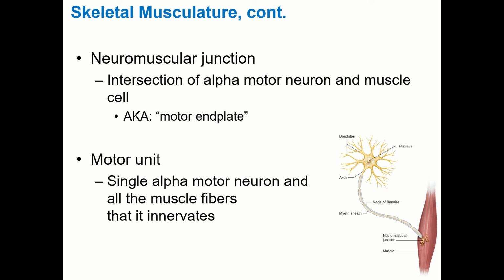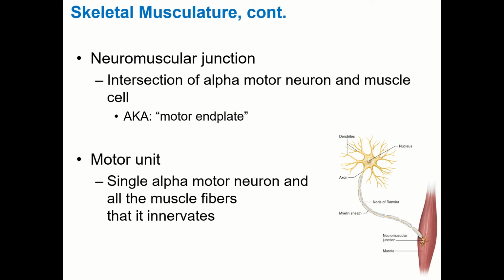Remember, a small motor unit will be one alpha motor neuron, which is pictured for you there on the right. This is our motor neuron. A small motor unit will be one alpha motor neuron and maybe 8 to 10 to 12 fibers, right? We're going to see motor units that are that small in muscles that require a really fine level of motor control. For example, the muscles that move your eyes will have motor units that are that small, because we want really small movements if we're, let's say, tracking something with our eyes, or watching a bird fly in front of us. We want really small movements to be able to track that nice and smoothly.